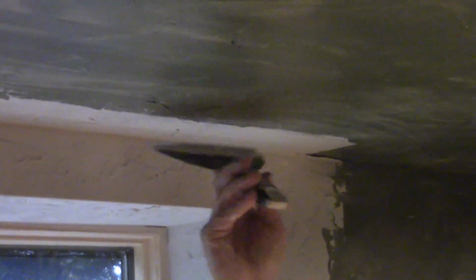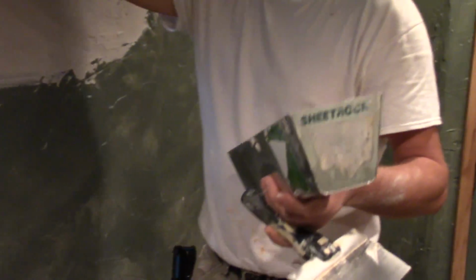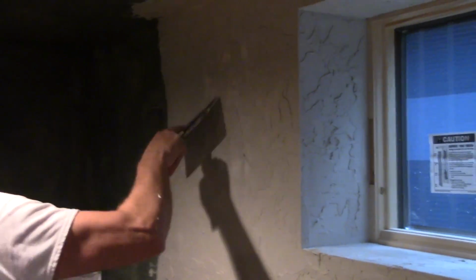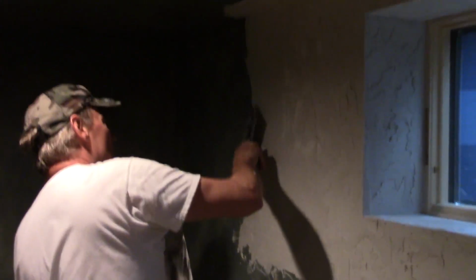All skip trowel. Wow, did I call that mud right too? Look at that. The mud's gone. It's skip troweled. It's looking good. All right. Now all we lack is finishing up, and now we're all done.